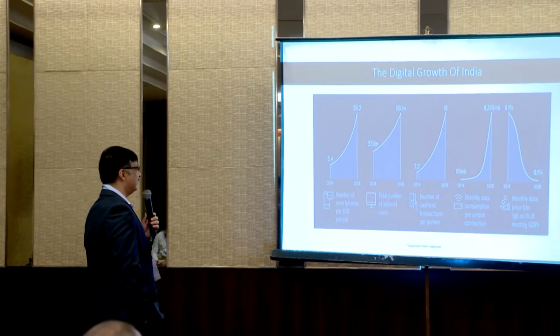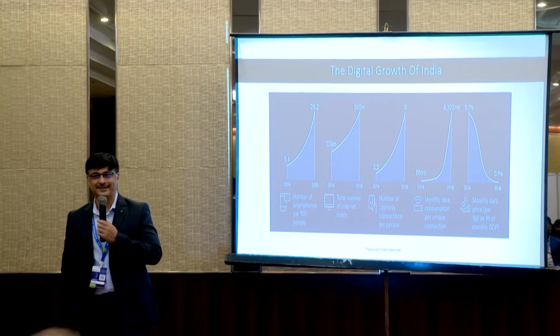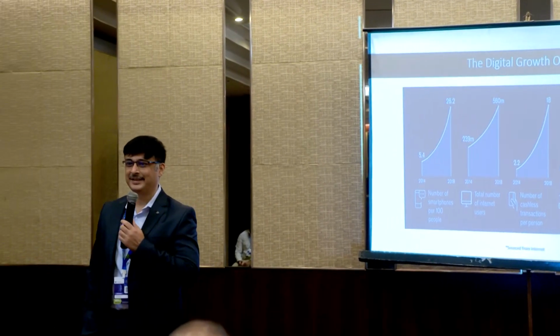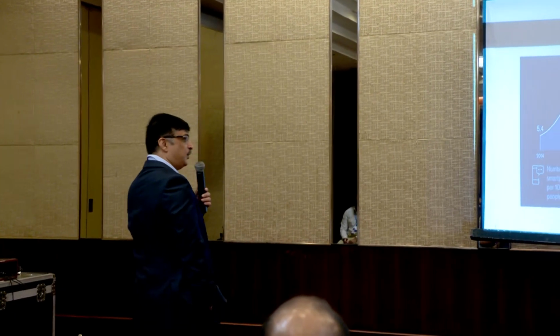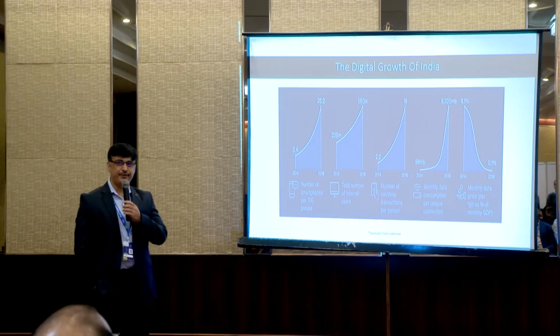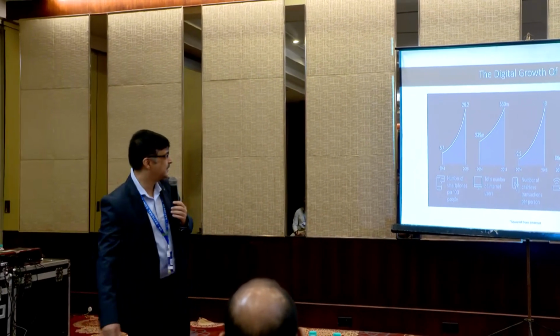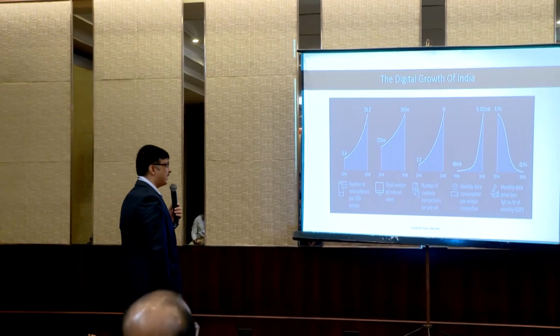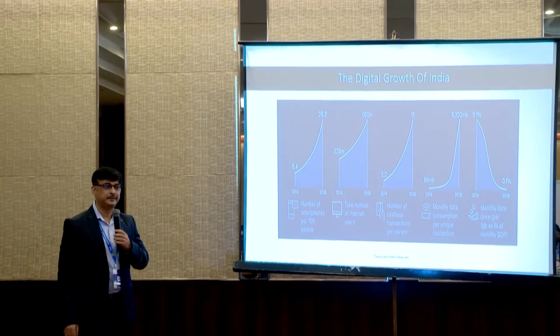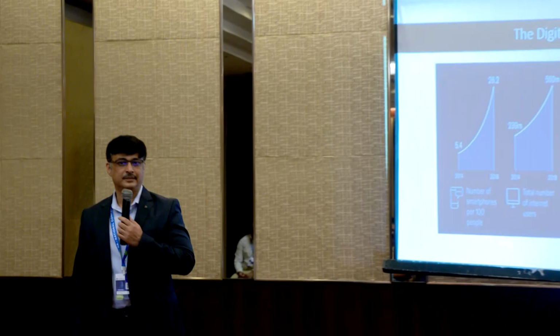Number of cashless transactions. Any idea? Not 4 times. So as of now, the number is close to 74 crore transactions which are happening, and the monetary value is somewhere else, right? Monthly data consumption per unique connection. Any idea? So we are consuming close to 15 GB of data per month, per connection, on an average.